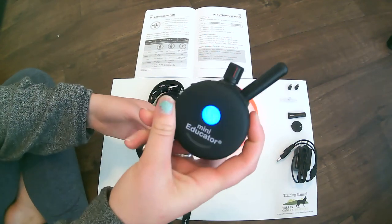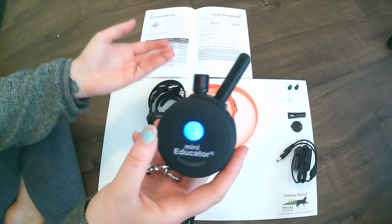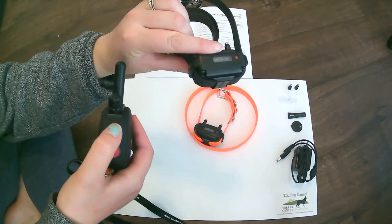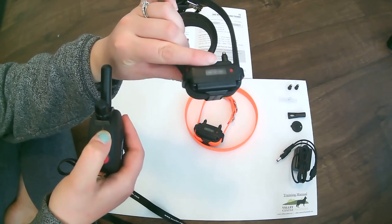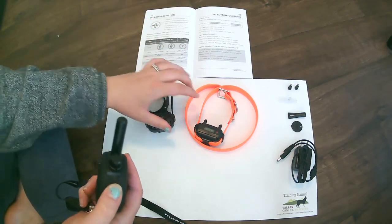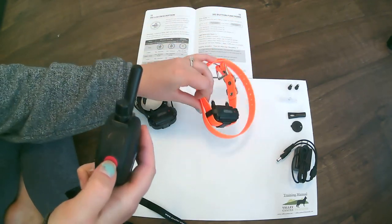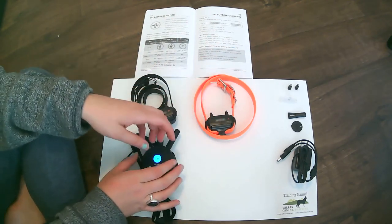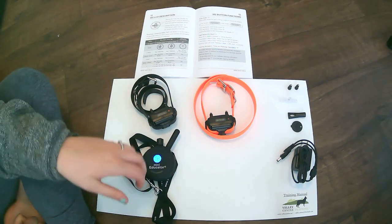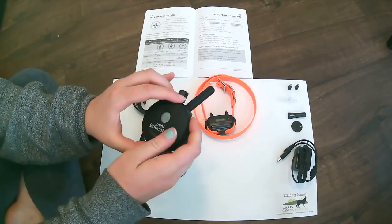So that means that when you go over to 7R, it's not going to be vibrate anymore, it's now going to be tone. So if I click the black button and the one dog here, you hear the tone, and then it does stimulus. Same with this one here. So the tone goes off for 1.2 seconds. After the tone turns off, the stimulus goes through the collar. So I'll explain that here.